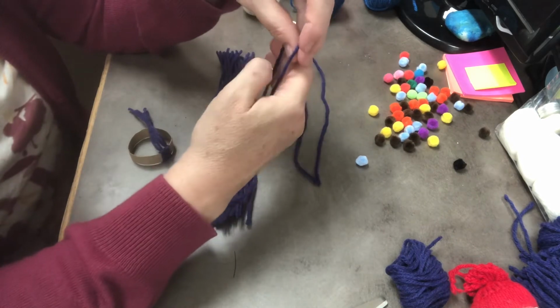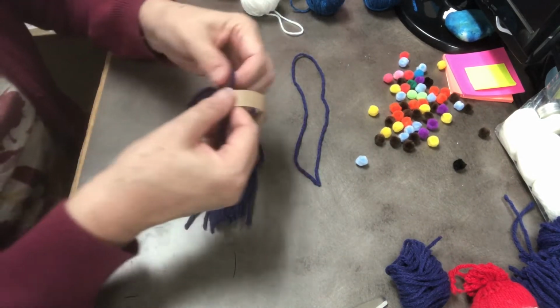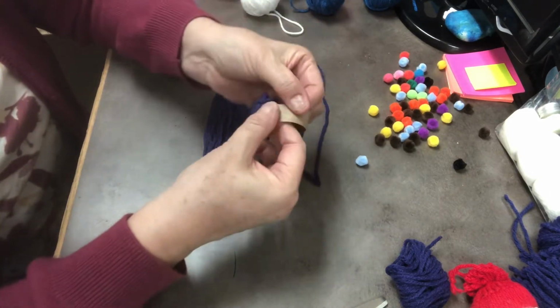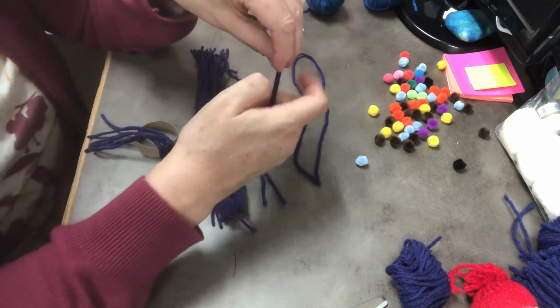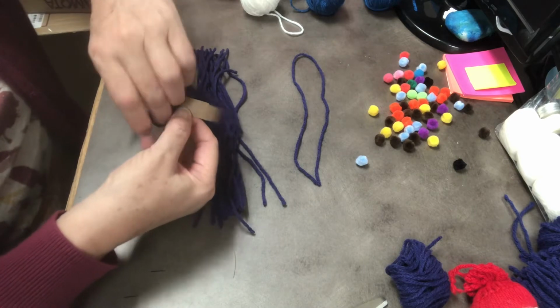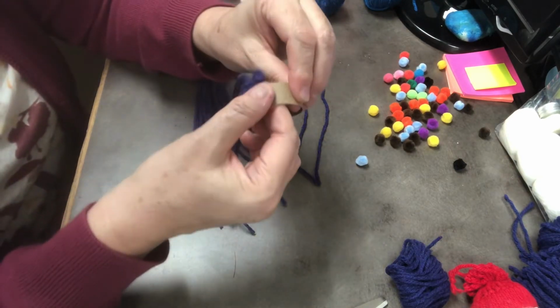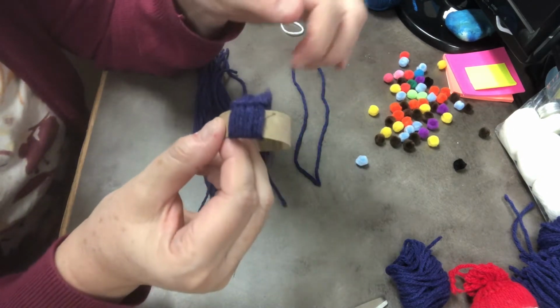So this is a little time consuming. After you do it a few times, you get used to just putting it in and pulling it through, snugging it up. You can squish them together every time or do a few and then squish them over. So as you can see, there we go. It's all the way. When I squish them together, it hides the cardboard tube.